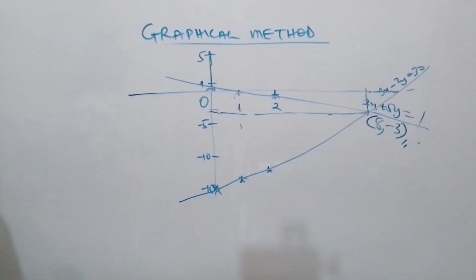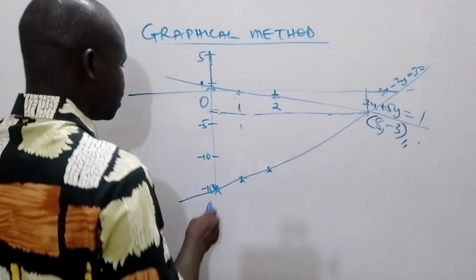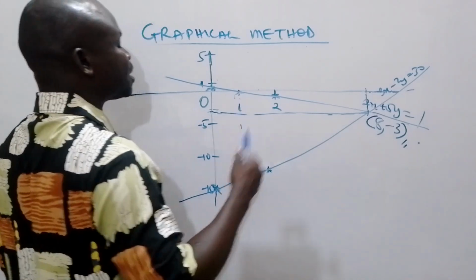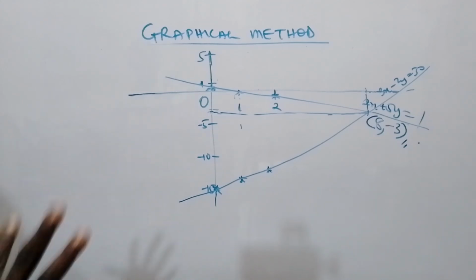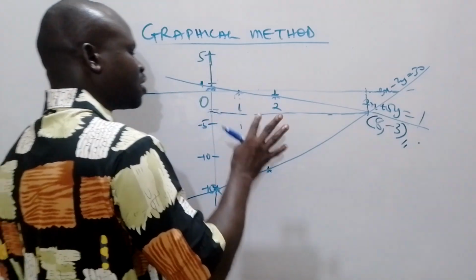The limitation, as I've said earlier on, about this method is that the use of graph book or graph board will be required. And in one of the classes, we are going to talk about graphs generally. We look at some of these graphs. I will come up with the graph board. Then we are going to get this. But this is just an estimation. I just want us to have an idea on how we can actually plot simultaneous linear graphs.